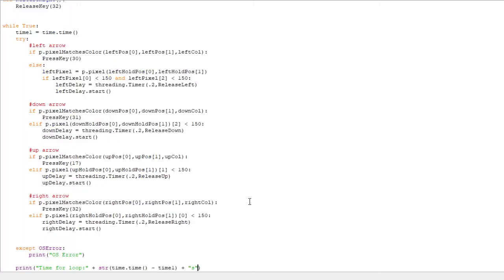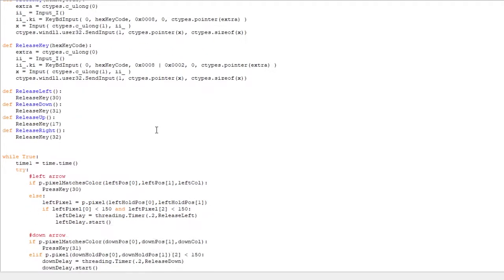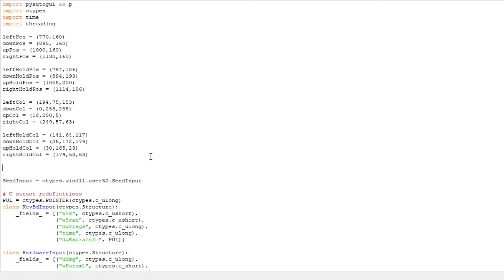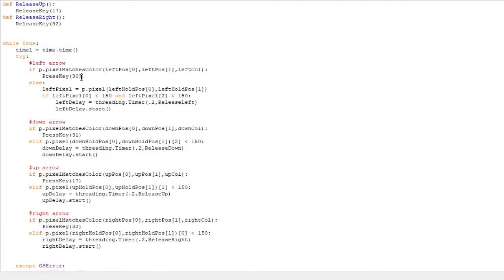One thing I've been wanting to implement is: this while-true loop, every single loop — which is roughly 10 times per second — checks if there is an arrow there, and if so presses it, or if not tries to release it. But we can actually avoid initializing all these pixel-check functions, because if one of the arrows is not currently pressed, there's no point checking if you need to release it. All we need to do is add a few true-or-false variables. So, up_pressed equals false, and then if the up key is pressed we set it to true. But if it's false, we don't actually need to do any of the elif release checks. I'll implement that.